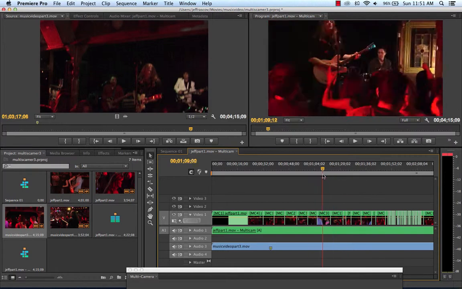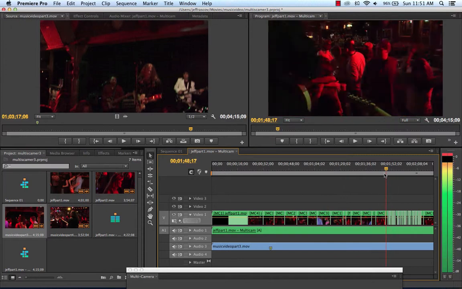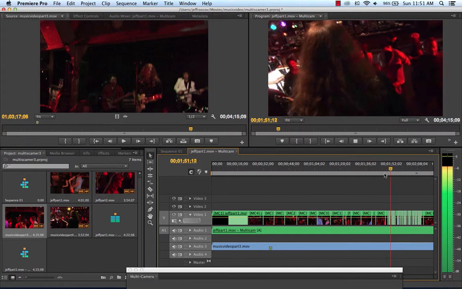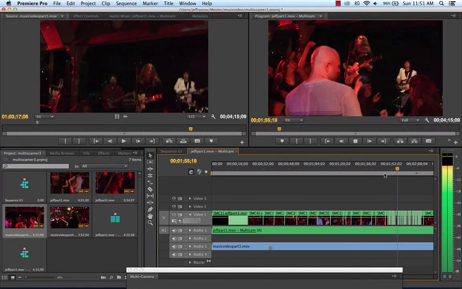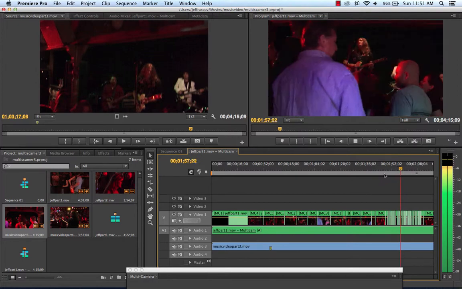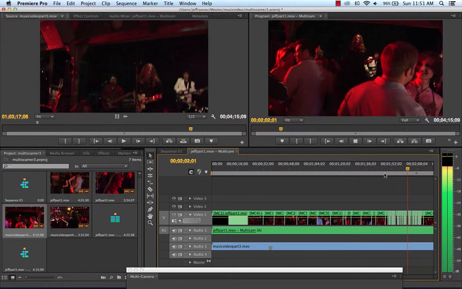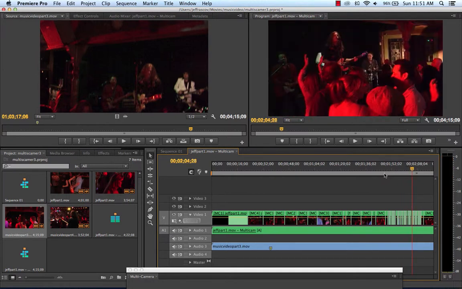You can kind of see what it looks like in the timeline now. What it does is it cuts from one to the other, to the other, so it's like splicing it up very quickly. If I hit the play button here in the timeline, look how it's cutting really fast like that. Trying to do that by hand would have been very difficult. And it doesn't have to be just for music videos. I'm sure you can use this technique for many other different types of videos.